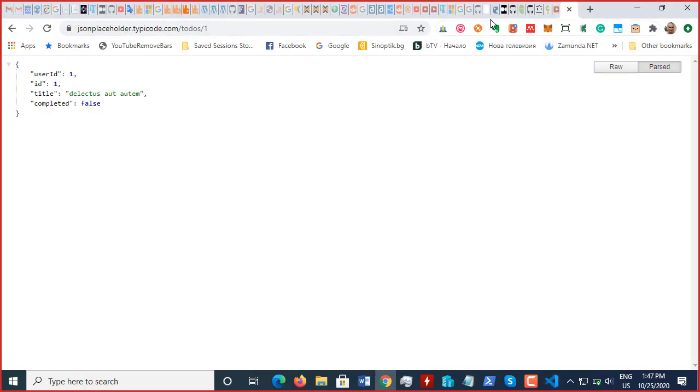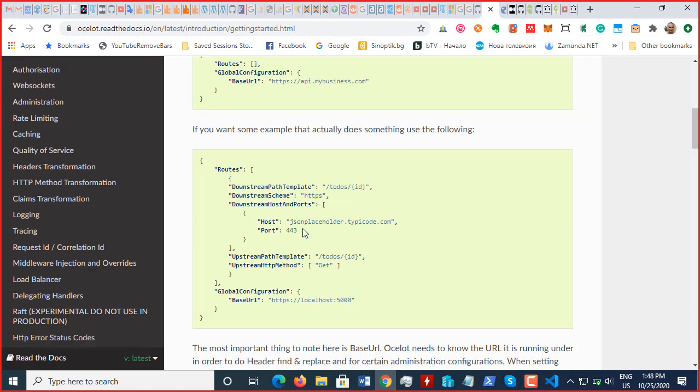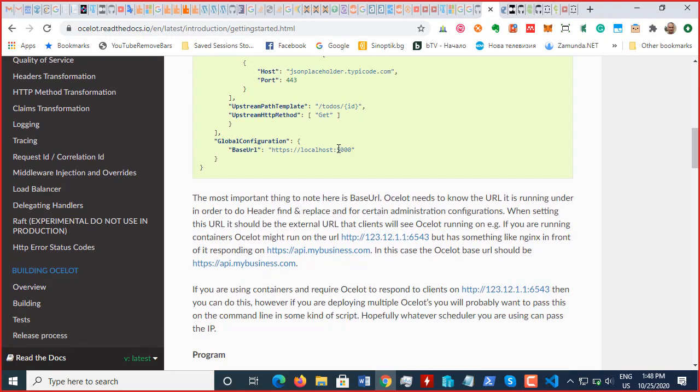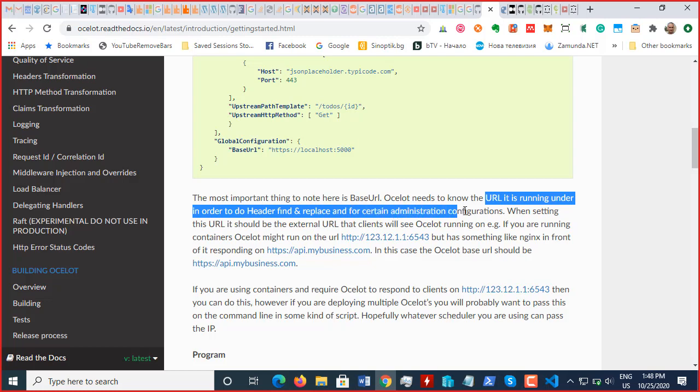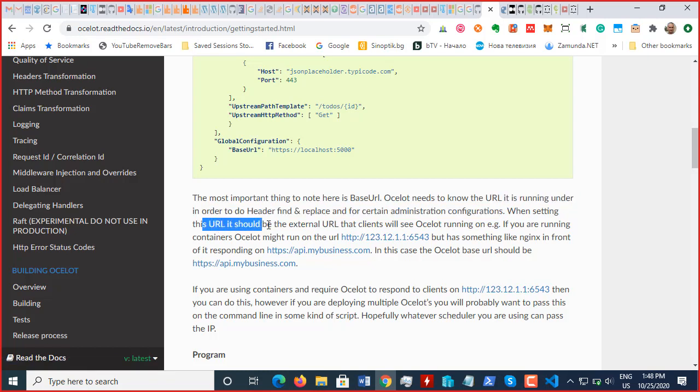So now, once we understand what it's doing and we set up properly the URL for the Ocelot, let's read further. So the most important thing to note here is base URL. Ocelot needs to know the URL it is running under in order to do header find and replace, and for certain administration configurations. When setting this URL, it should be the external URL that clients will see Ocelot running on.